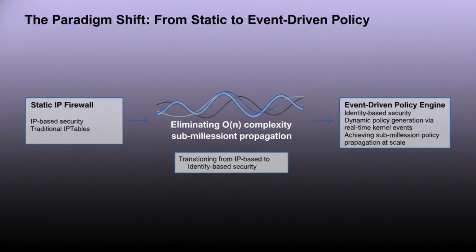We are moving towards an event-driven networking model, where policies are not just enforced, but dynamically generated and applied based on real-time kernel events. By leveraging eBPF and Cilium, we can achieve a level of granular security and performance that was previously impossible. This session will explore how to architect a system that scales globally while maintaining high availability, moving beyond the legacy bottlenecks of the past decade.